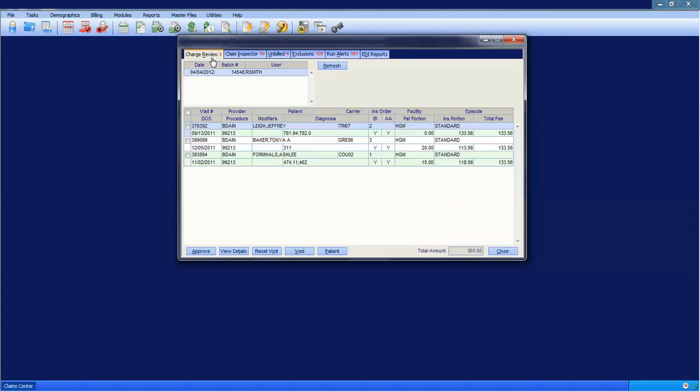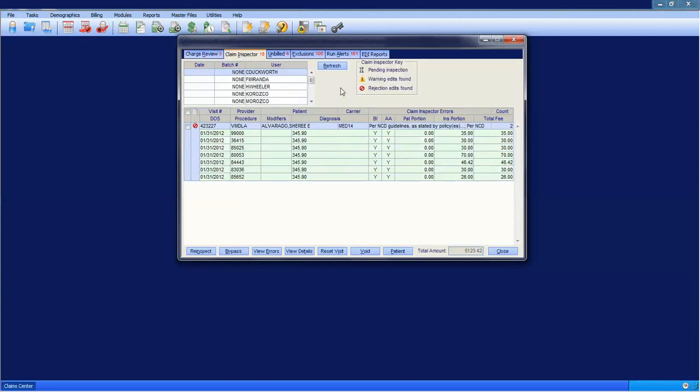Charge review is exactly what it sounds like. It's a place for where all the charges are entered in the system, where they come at first key. So what our staff is going to do here at SilverTree is we're going to look at this with human eyes first. We're going to look at the date of service to make sure it jives with what we're trying to bill. We're going to look at the procedure codes. We're also going to make sure that a diagnosis code is on each line item, and we're also going to make sure that the appropriate fee is being charged. If we bill $0 to an insurance company, they're going to pay $0. At this point, what we will do is we can select these visits and hit approve or make any changes if we need to. We're going to hit approve, and then they will be sent to our claim inspector.